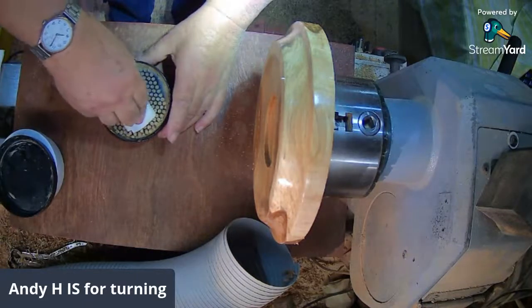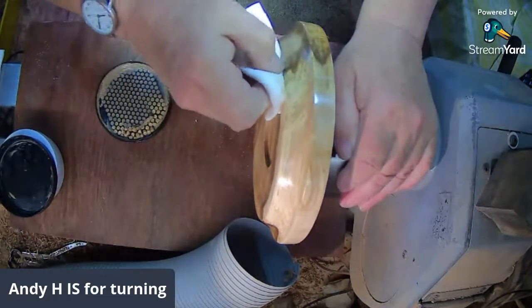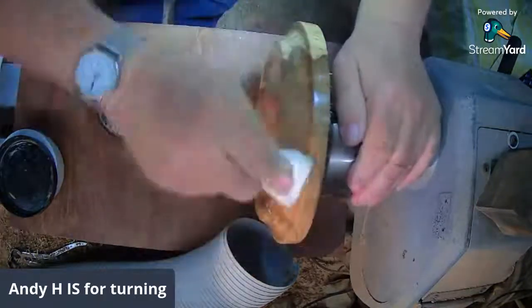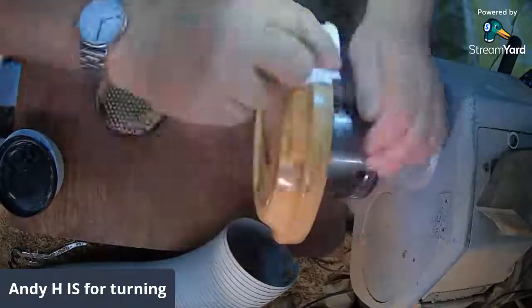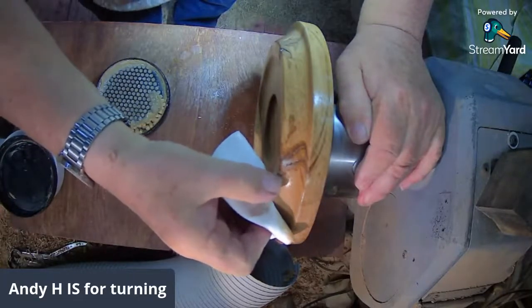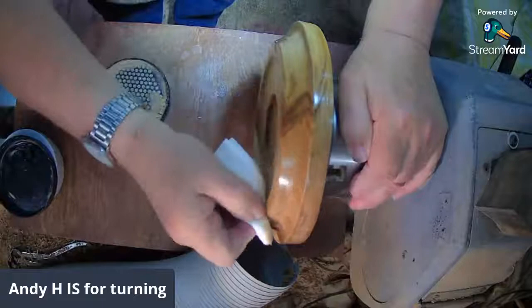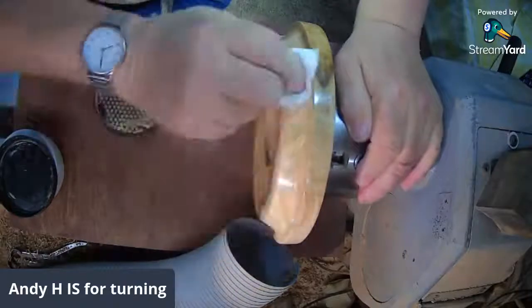If you've got reverse on your lathe, Eric, go through the grits, one forward, one reverse, one forward, one reverse. That helps shift very small grit marks, sanding marks, because you're sanding off the fluffy bits that you're lifting by running the lathe the opposite way around. But if you're doing that, make sure your chuck is fixed onto the spindle, which I haven't done on this one tonight, so I won't be doing that. But yes, it does get those awkward bits of end grain, doesn't it?